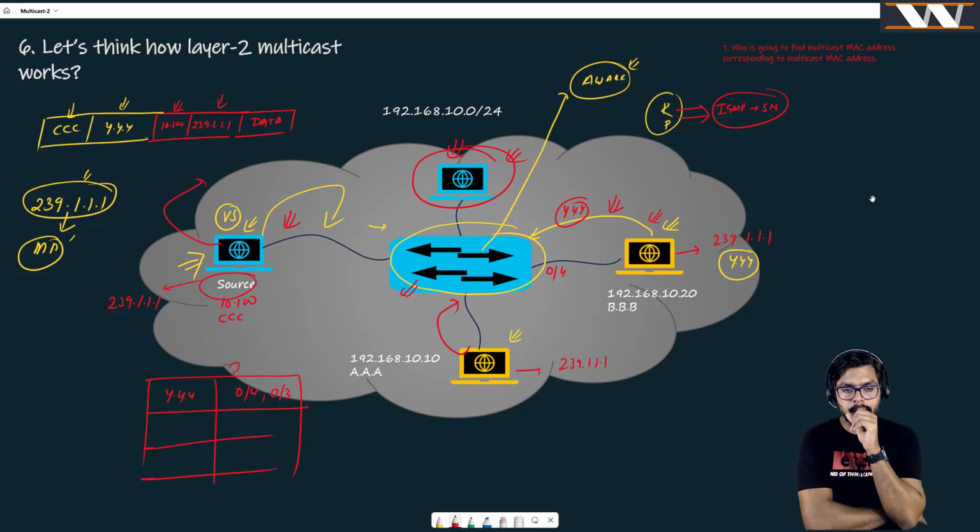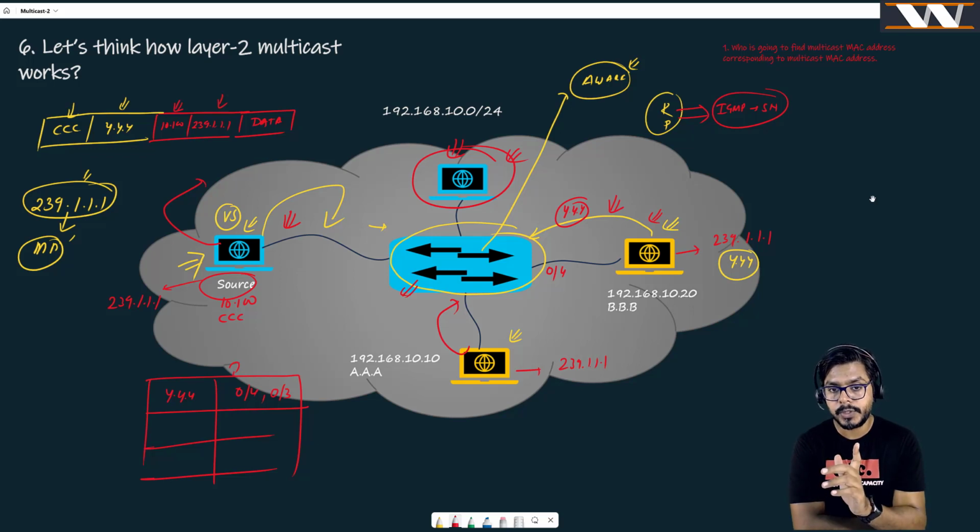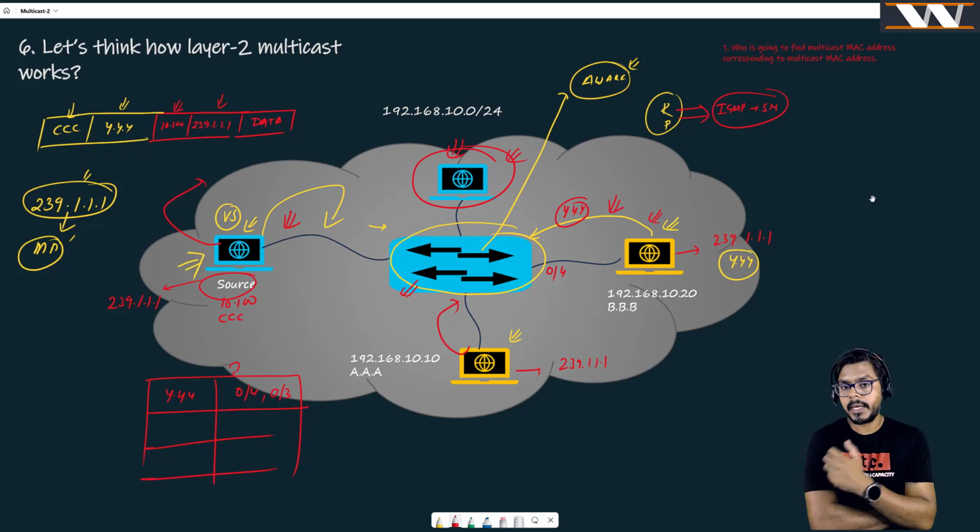Very, very interesting, right? How is it going to create that? What is the actual process? We will be learning IGMP snooping tomorrow, but not today. But I am saying that through some mechanism, the switch starts listening to the messages of this host.